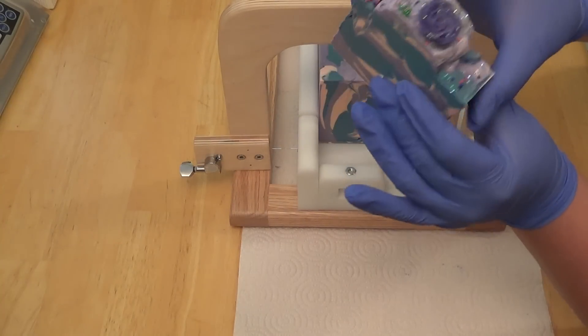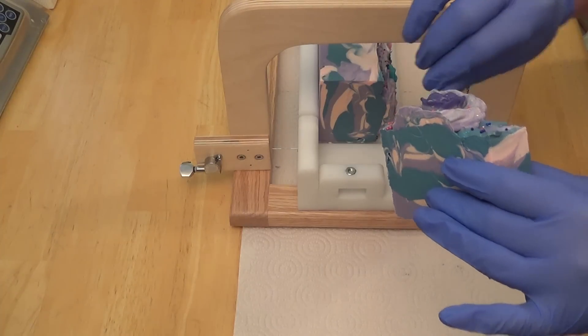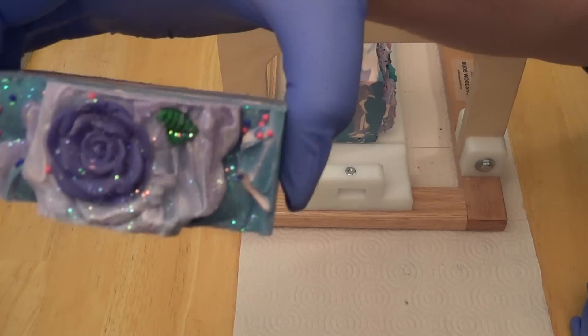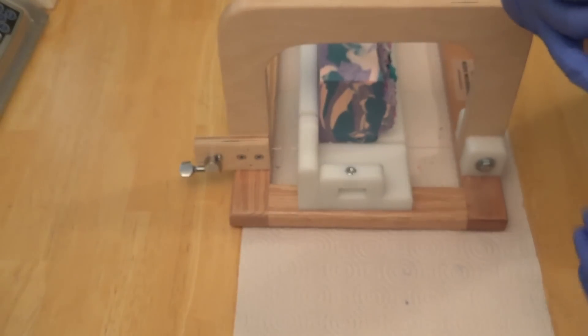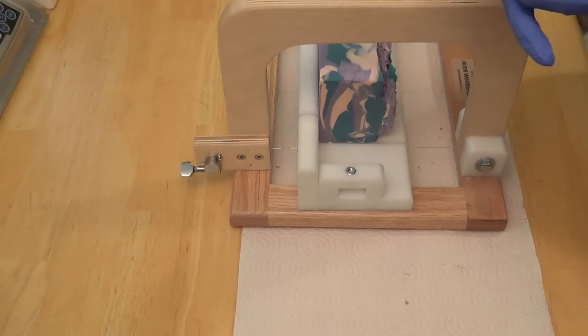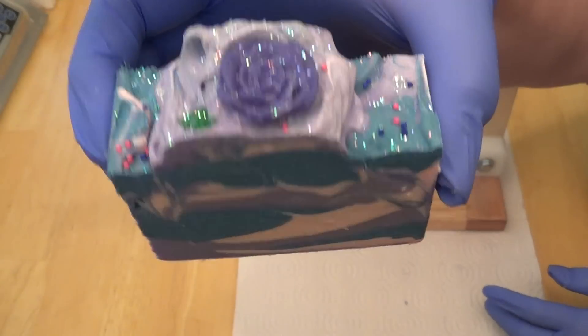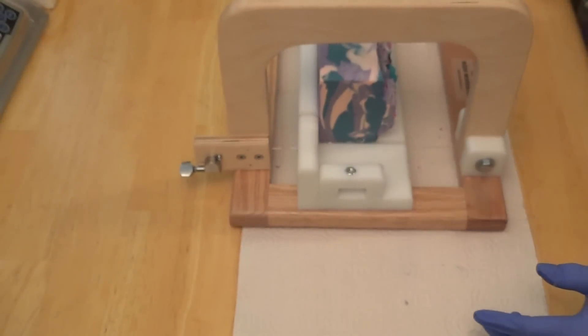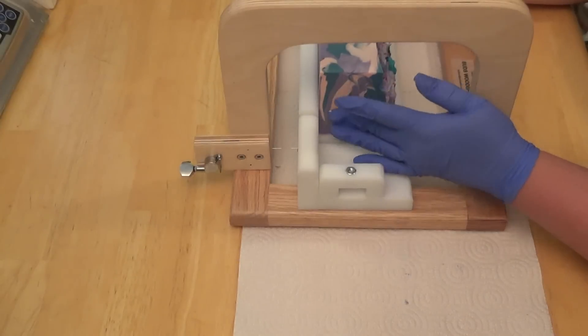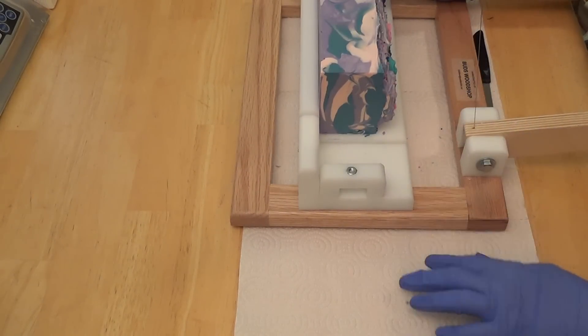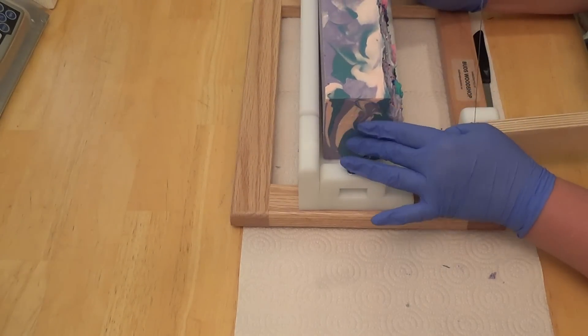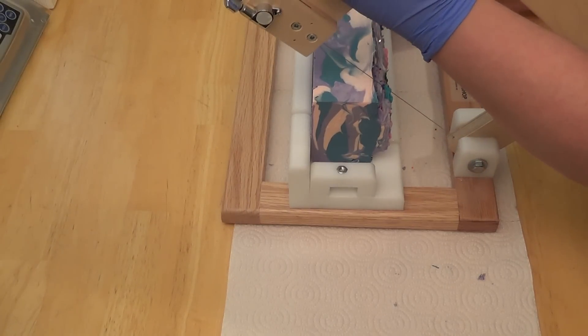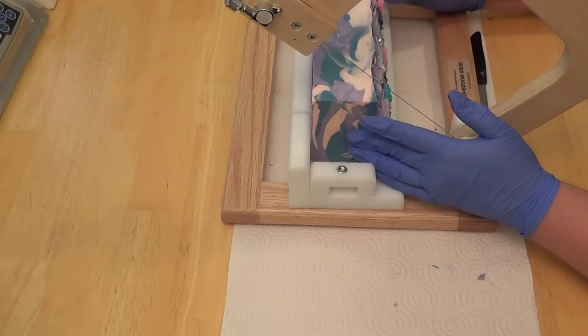I'm breaking a little piece off. So there you go, turned out cute. There again, this was the blobbing and then I stirred it with the chopstick. Got an air pocket there. It was a little thick and I stirred it with the chopstick. Like I said, I should have been patient and I wasn't, and that's where it got me. We always just want to see what the inside of the soap looks like.